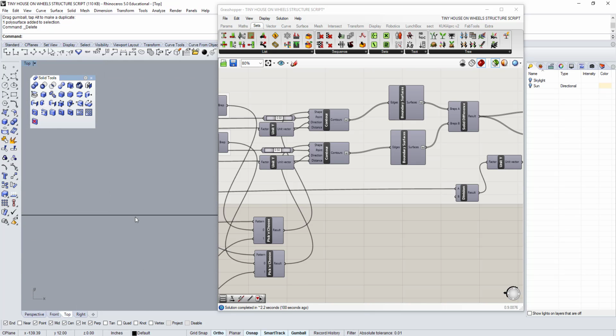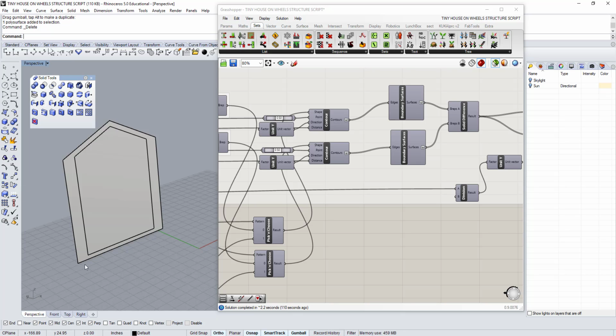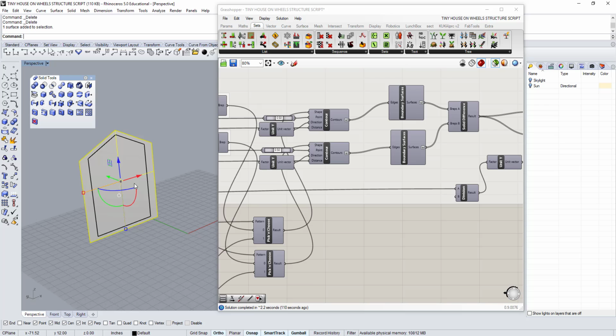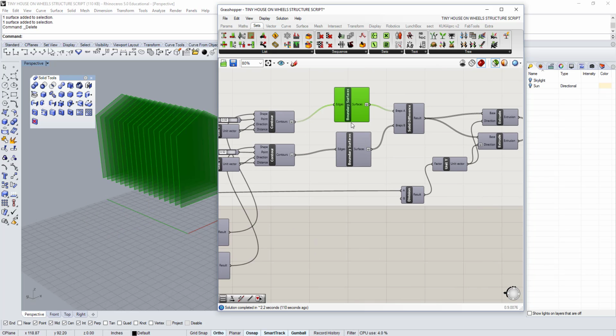So one way to double check our work is to just go top view and zoom in all the way to see if those surfaces do not align, but they seem to align. So now let's go back to Rhino and see what is potentially causing this.